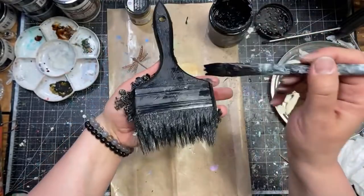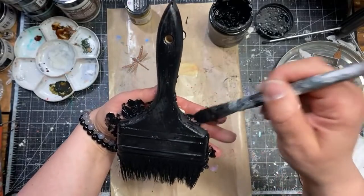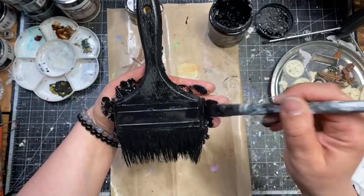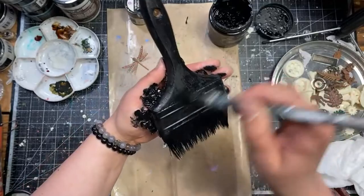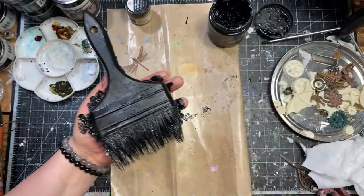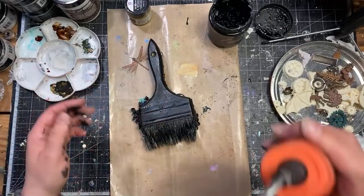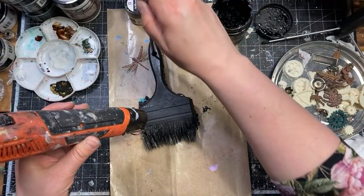You can see how quickly the gesso dries. It's turning matte already, and that means it is drying. Once it is matte, it is permanent and it's like isolation. So you can put another layer of mediums on top, and everything will stay nicely because it is a matte finish. It's going to stick to it, and because it is isolation as well, nothing will be soaking into your surface. I think I need to paint that inside.